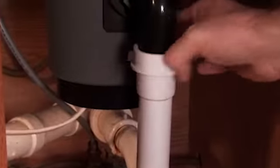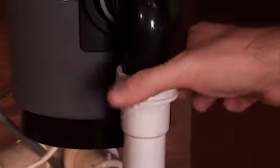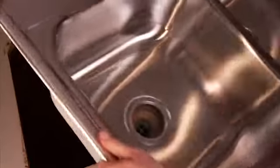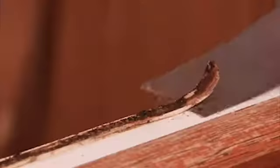Then, disconnect whatever other plumbing fixtures you may have, such as disposers or sink sprayers. Okay, now slice through the caulking around the rim of the sink and lift the sink up off the countertop. Remove any residual caulk with a putty knife and you're ready to start work on the new sink.